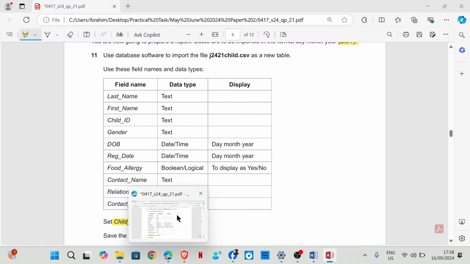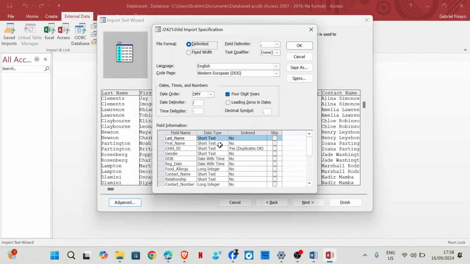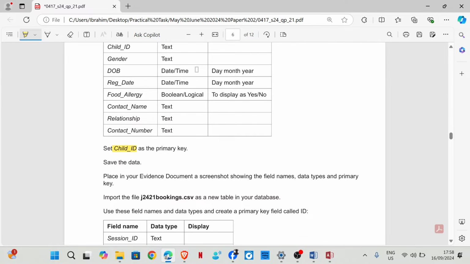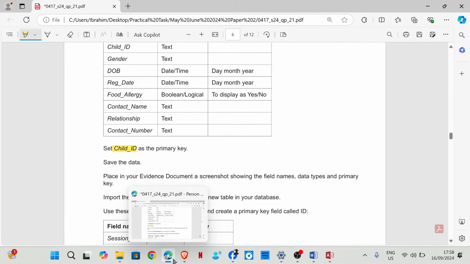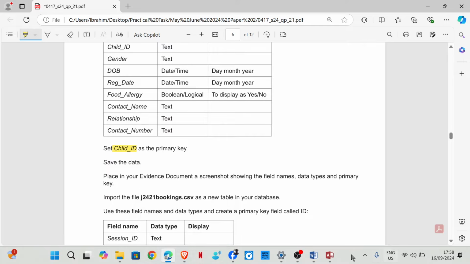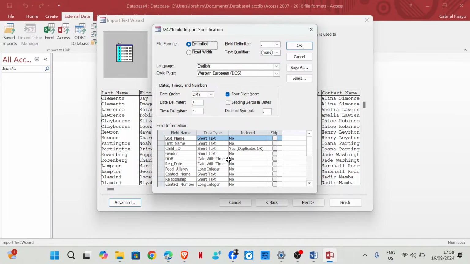So let's look at the data types. We have text, and then we have date or time, then boolean or logical, which is yes or no. So we have date with time, and then we have boolean.